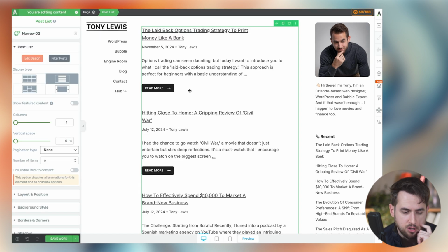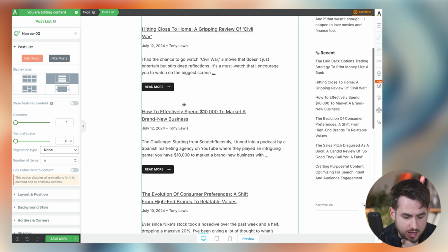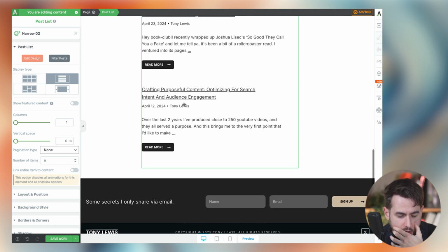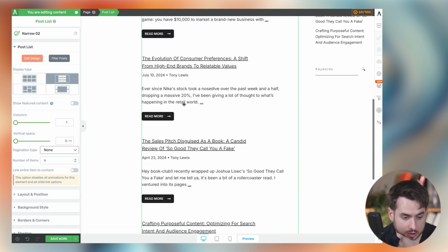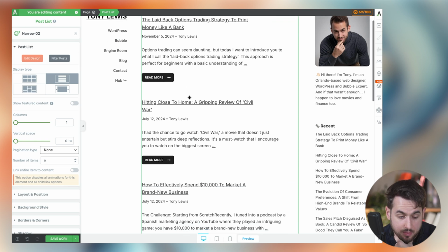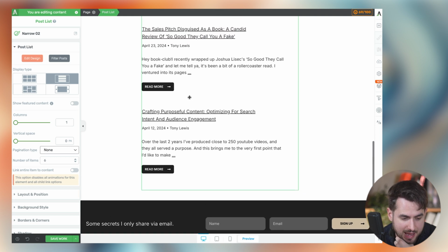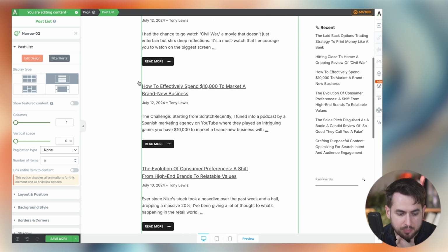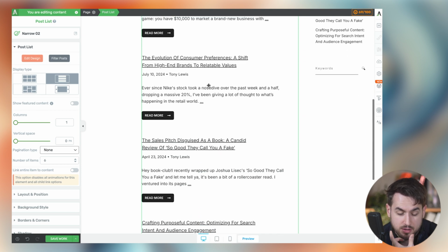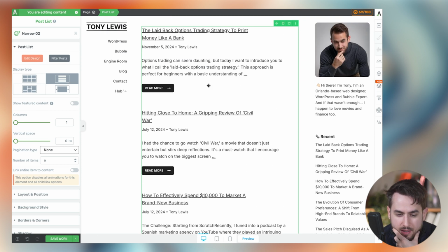Now, but see, here's the problem. I have one long list of blog posts here that runs across the entire height of the page, right? So I'm currently displaying 6 items, the most recent 6 blog posts that I've published, and I can't actually break up this blog post list because, well, I just can't do that, right? So we're going to try and be creative here.